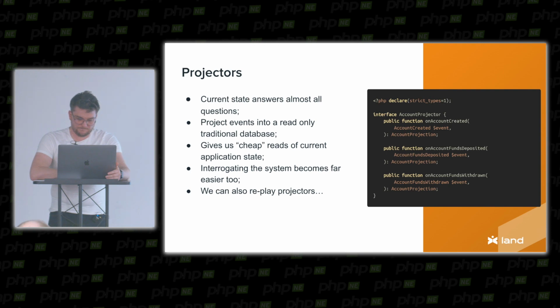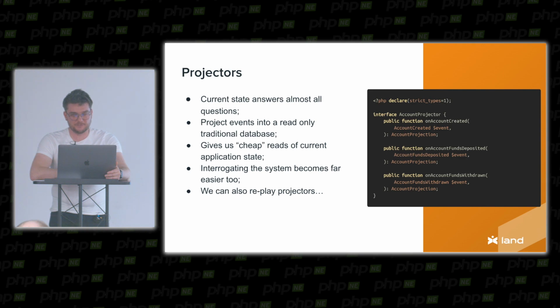And because we've basically got every event that ever happened, we can replay the projectors if we want. So if, in our case, we managed to dump a load of email addresses into our system that was case sensitive, and we put all our email addresses in uppercase, you can replay your projectors and correct your rather serious mistake without many people noticing.